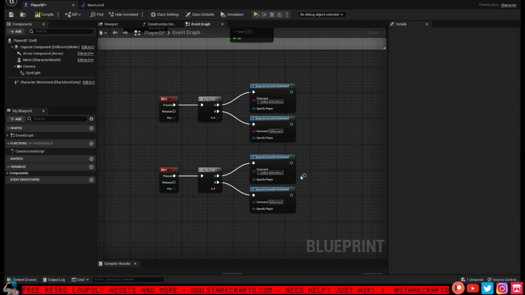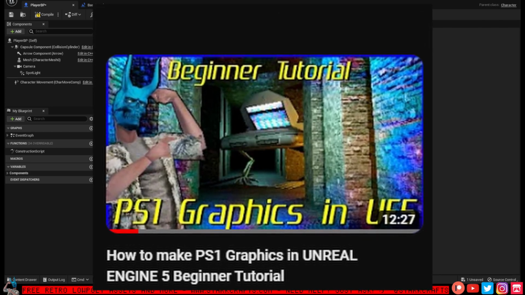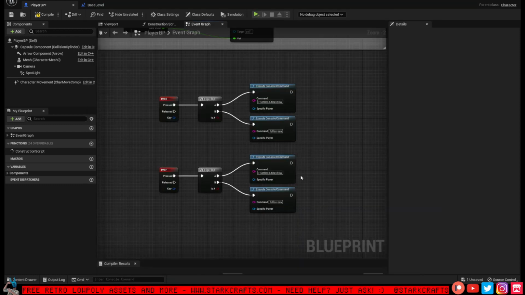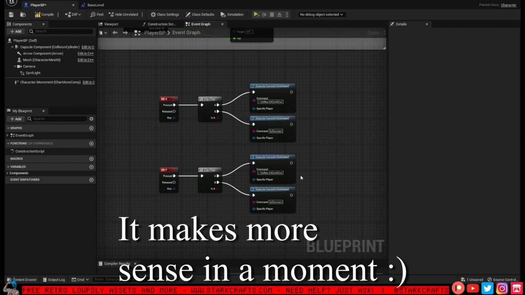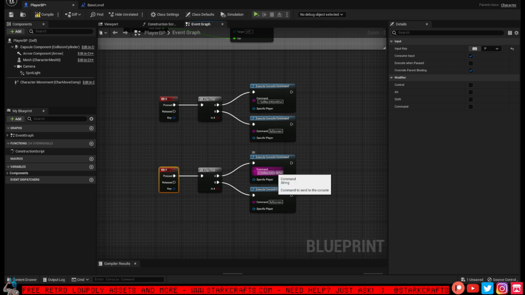In the PS1 style in Unreal Engine tutorial with the retro resolution with the pixelation stuff, I explained how to change the screen percentage of your game project to 25% of the total screen resolution to boost your performance and stuff. Now it will make a bit more sense. And we can also toggle that by pressing P for, I don't know, pixelation or screen percentage.